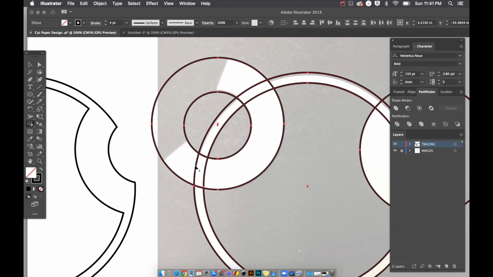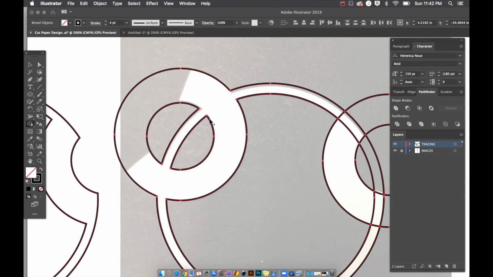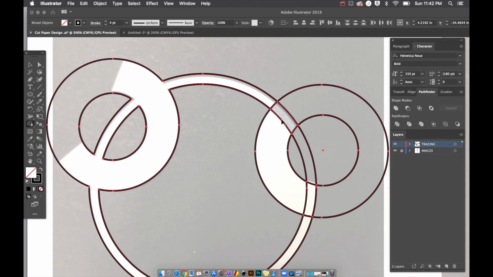With these shapes selected, you see how it sort of gives me this mesh color here. If I drag one shape into the next, it automatically merges those shapes. Now, as long as I'm working with overlapping shapes, this should work just fine. And this gives me a much more precise kind of way to go about combining shapes.